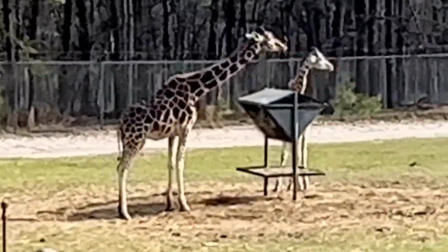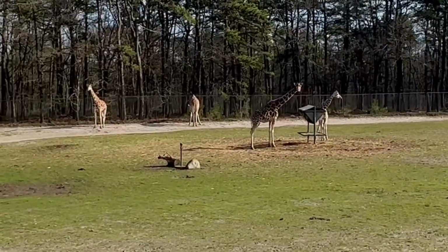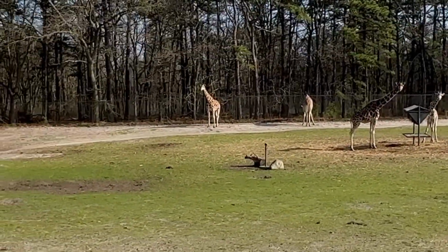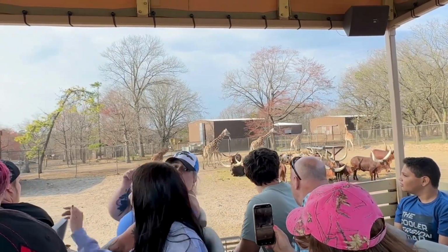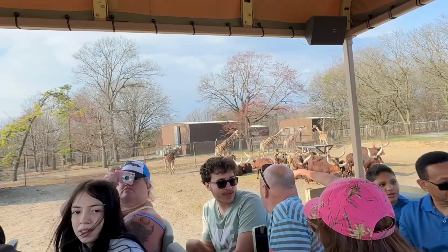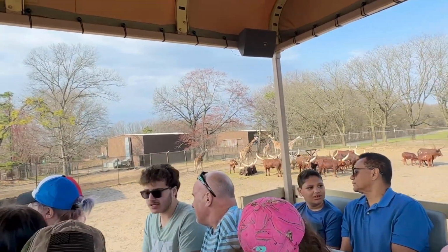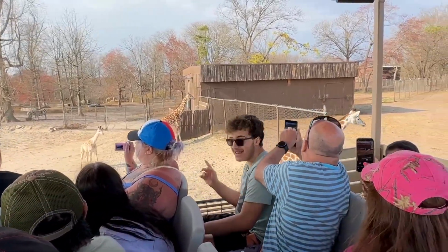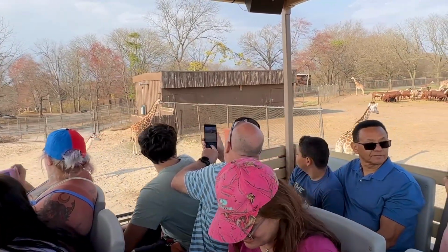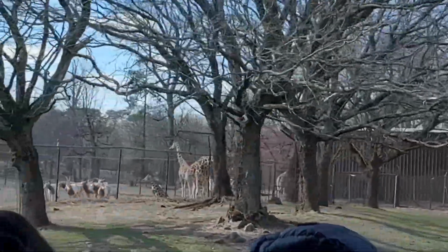So my friends, our giraffes are called reticulated giraffes. They get that name from the shape of their spots. All of our female giraffes are going to give birth standing, just the way they are. They're going to drop their baby right from them, 6 feet to the ground. And the males are going to have that bump or that hump. And those are true horns, just like our buffalo. They will not lose those horns.